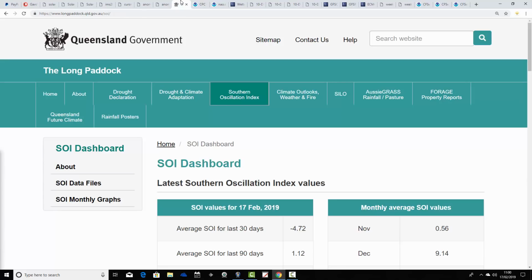The SOI is quite interesting. This is the Southern Oscillation Index from the Bureau of Meteorology in Australia. The Southern Oscillation Index is just an index that's reflecting the atmospheric state in the South Pacific. It's looking at the air pressures between Darwin and Tahiti. When the SOI is in its negative phase, the atmospheric setup is reflective of an El Nino. When the SOI is in its positive phase, the atmosphere is reflective of a La Nina, of a cold event. Remember, all of these indexes are just reflections of the atmospheric states. They're not driving anything in their own terms.